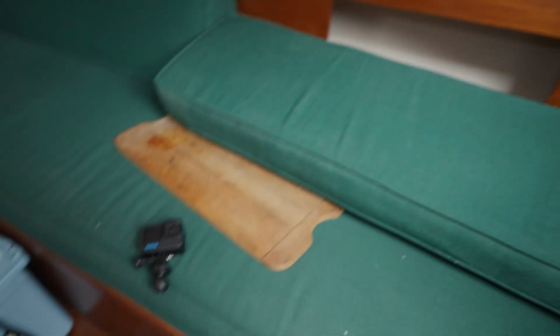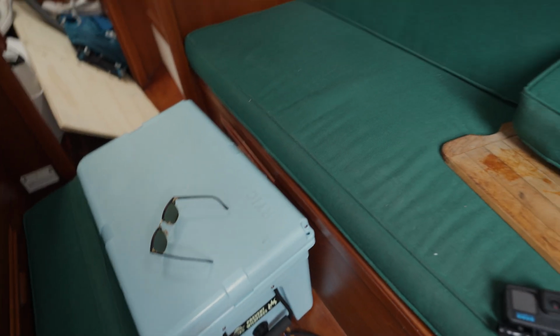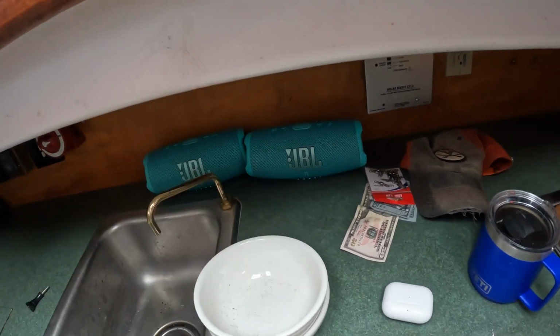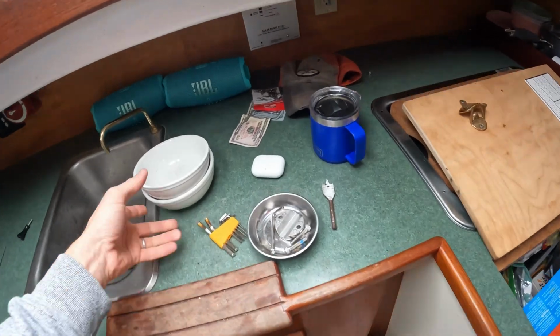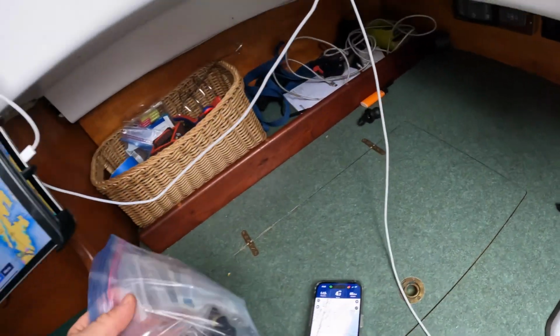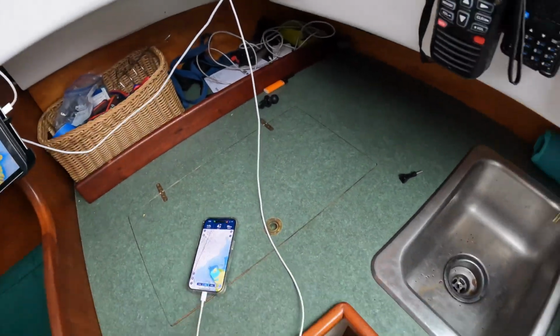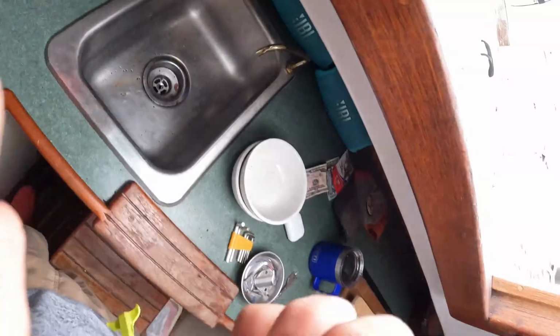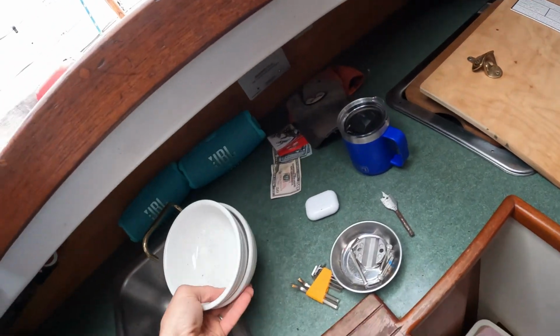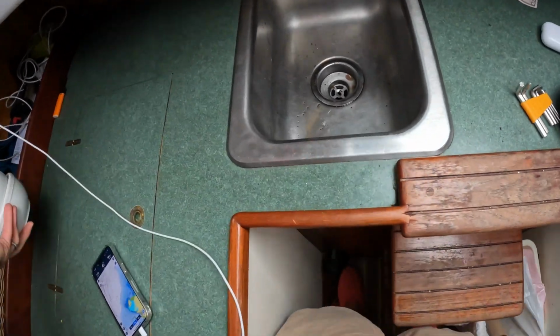I mean, the wind is great. It's just the waves. We were seeing swells of, I think, 3 or 4 feet. I had some bowls here full of projects that I'm working on, and that just blew all over the cabin, into here, on the floor. I decided I'm going to put those in a plastic bag. We're motoring right now, so I wanted to clean up this area while I have the chance. But yeah, this isn't going to work. So I need to find a new place for these bowls.